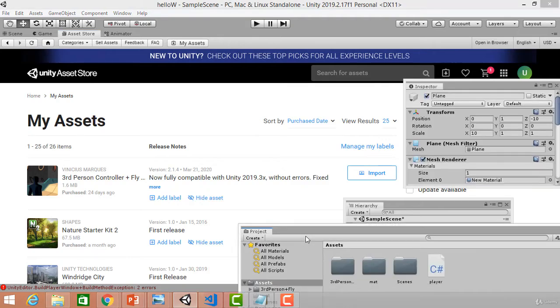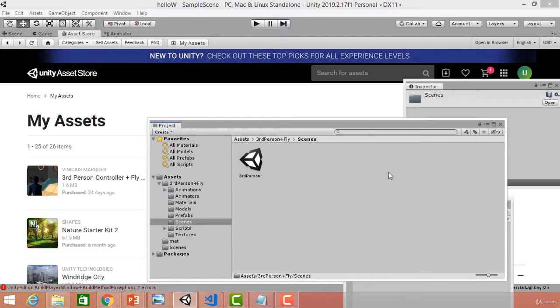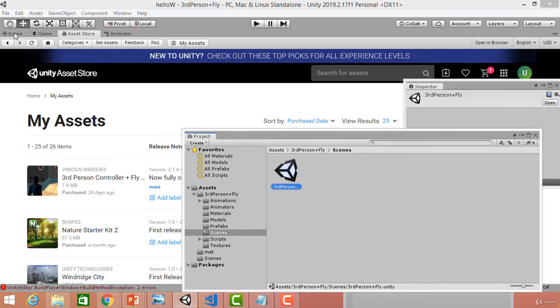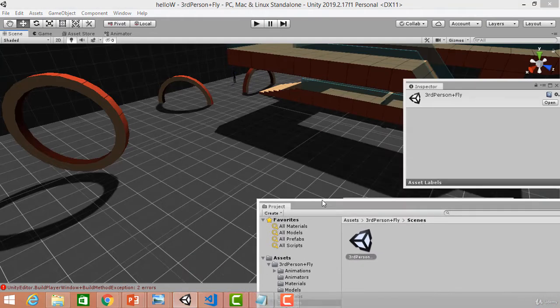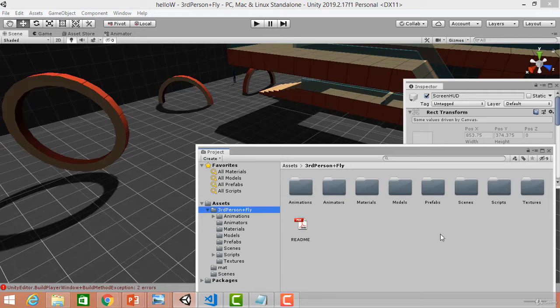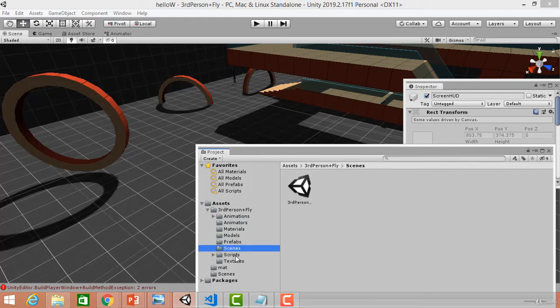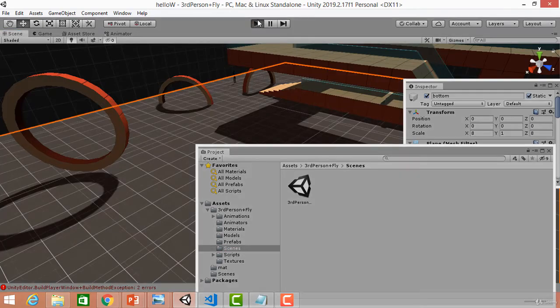Then I can go to the project. Then I can go to the scene and double click, save. If I go to the scene, I can see that downloaded one like this, right? So this is the one that I downloaded. You can see the project is added with a lot of files, right? So we have the animations, materials, prefabs, scene, scripts, right? So I double click the scene, then I will run this first.